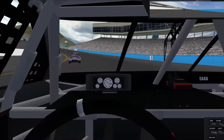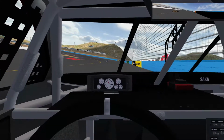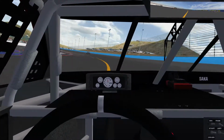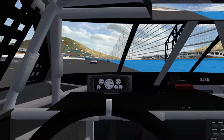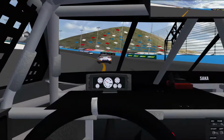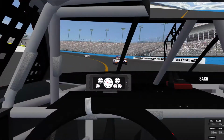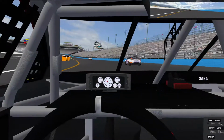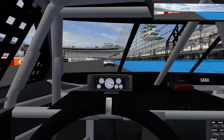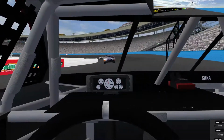Driving in, we wash off the bottom a little bit. Let's carry as much speed as we can. We might have lost a little bit. We'll see if we can gain on Hamlin into turn 1 here. Really drive it into 1, make up a good amount of time. We just cannot afford to lose it on corner exit. And that lap car still holding station, really not gaining on that lap car either.